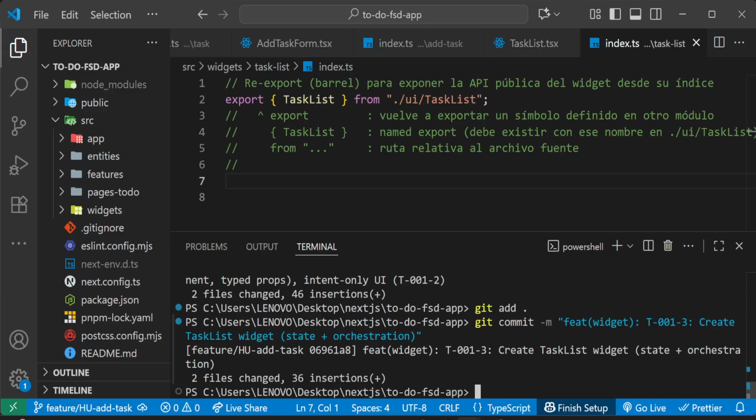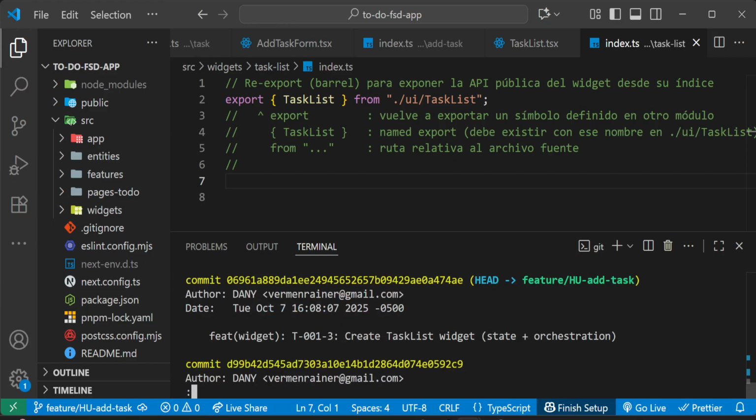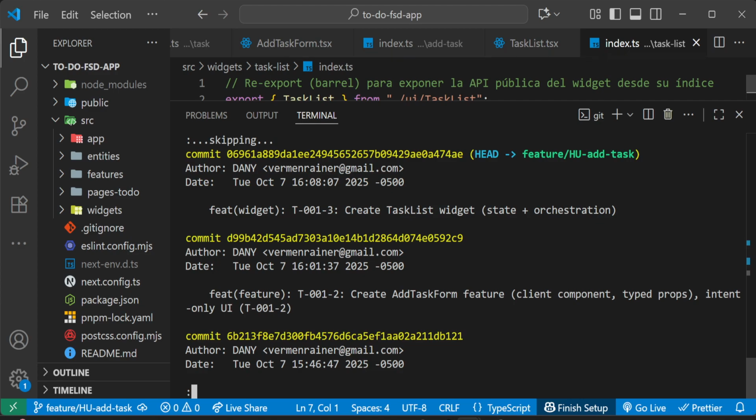Okay, to file changes, and we have all these commits. So git log, look at all the commits. The first commit was on October 7.